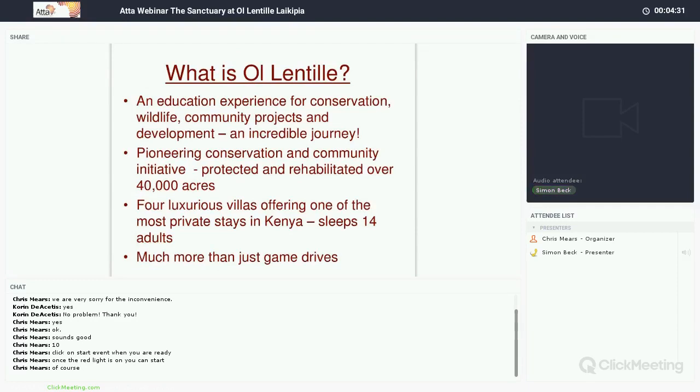Olentili is a very special educational experience. Coming to stay here makes you think about conservation and private partnerships with the community. It really makes you think, leaving this property, what an incredible journey John and Jill have been on. To put it in context, this is a private conservation area of 40,000 acres — about three and a half times the size of Manhattan — all to yourself. You never see another car. You have complete privacy and a really special experience.